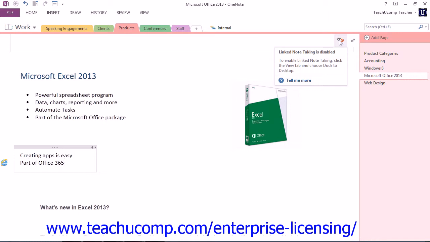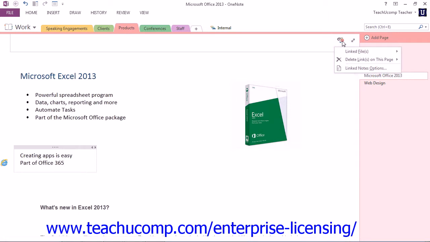Now, you can click the drop-down, where you can again delete any or all of the links if you wish. And you can also select any of the links on the page by clicking on the link in the menu to be automatically taken to that original content. So we see here we have linked files, and we have just the one, but there it is.